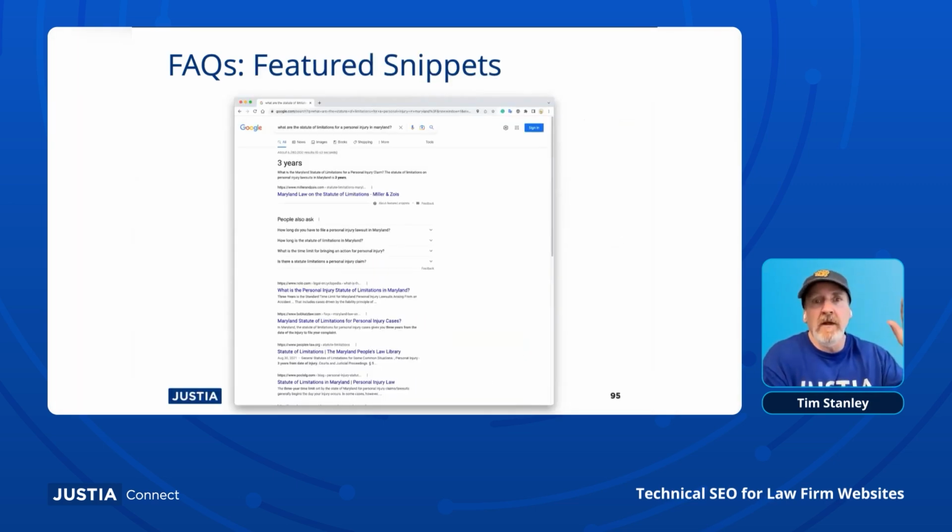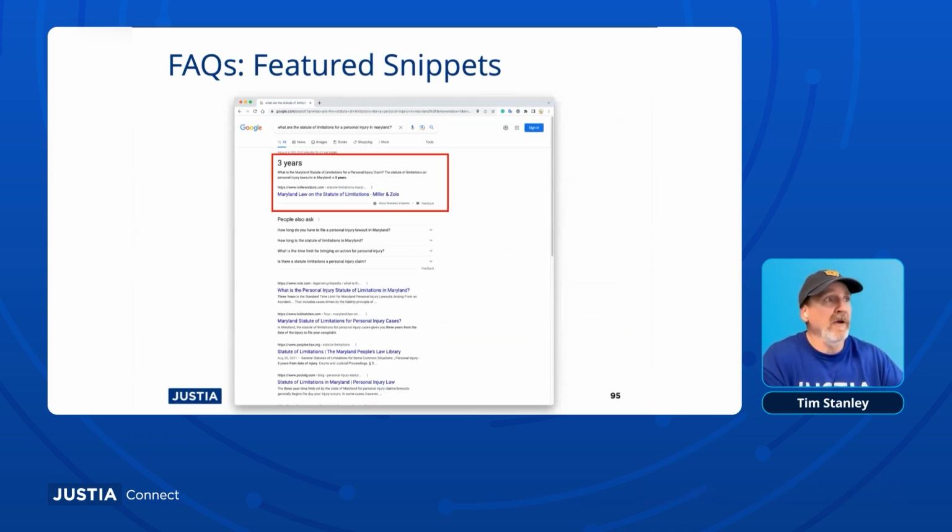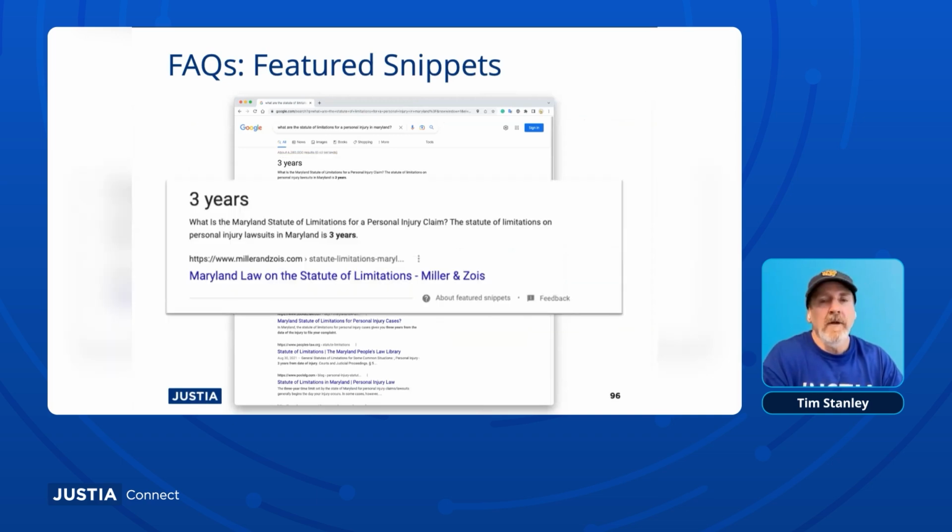So that's one part. The organic results is one. Another thing is featured snippets, which I know everybody cares about. Here's a featured snippet right here at the top. Miller and Zois, right? There it is. Featured snippets are often questions and answers. So having questions and answers for featured snippets is a pretty big win. So it's another bite that you get.